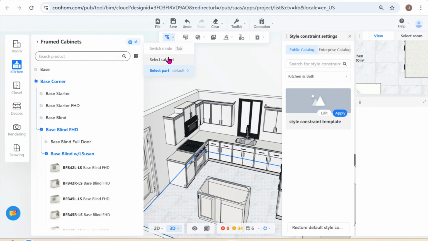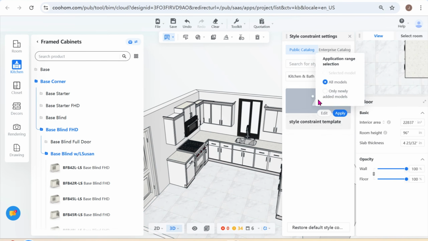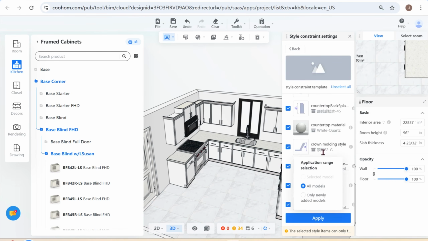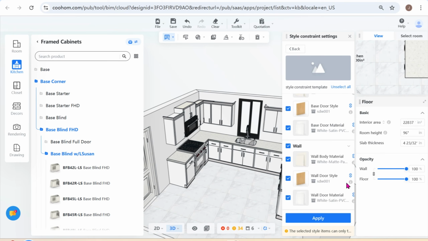Otherwise, it will still turn back to the preset. This is some style presetting. So you can just directly change as your preference and set as the default styles.